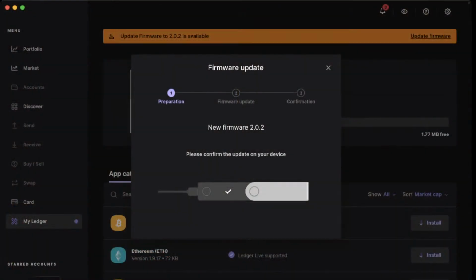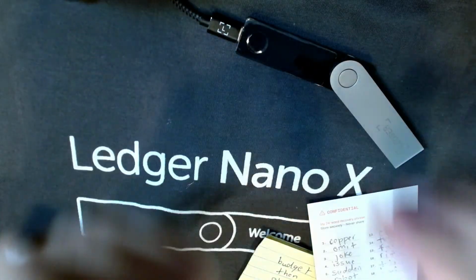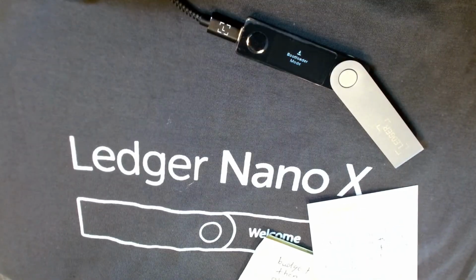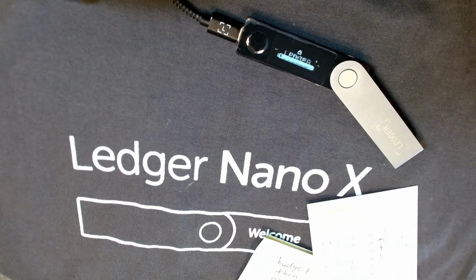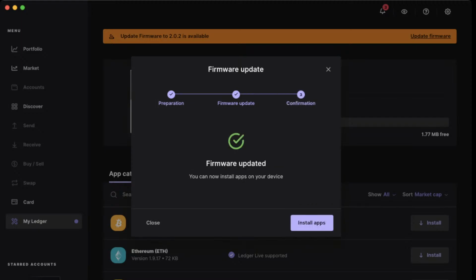So go back to Ledger Live. So now it's saying new firmware, confirm update. We're just going to go here. Confirm update. All right, guys. So just gonna update our firmware real quick. Cool. So just gonna take a minute here. As you guys can see, Ledger Live is just gonna ask to put in our pin again. So we're just gonna do that. And I'll also show you guys how to receive and how to send as well. Okay, so firmware updated. Now our firmware is updated.